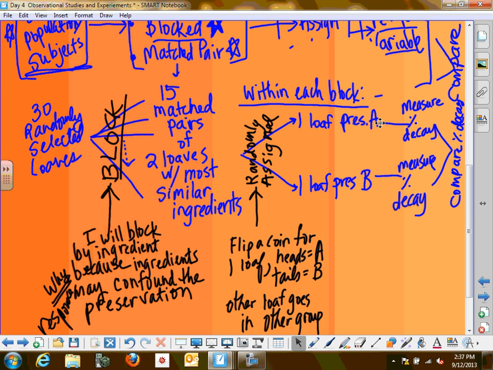I don't think it's necessary, but that is a good point. You want to see if the preservatives are doing anything at all. You could have a third group. Okay, so that's something you could consider. Which actually might be something they would ask you like on another thing. Would there be a reason for a control group, and what would that be? Another question, is there any reason for blinding, and what would that be? What do you think? Anybody need anything to be blinded? Anything in this experiment?